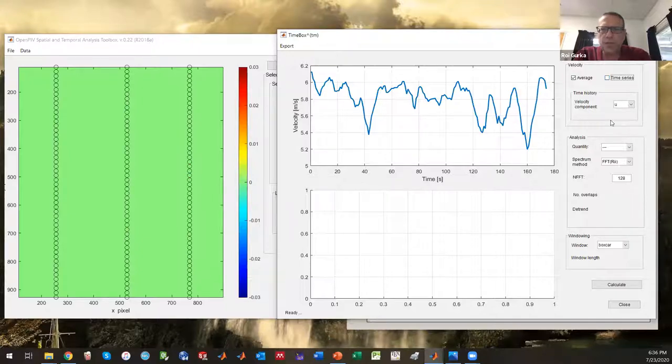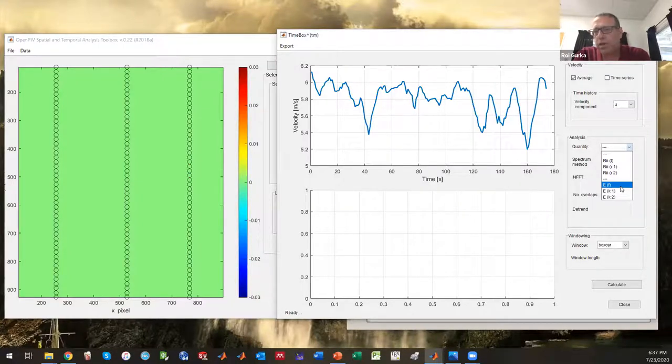Now the drop-down menu below it, which is called analysis, if we click on quantity, we can calculate here several quantities. These quantities correspond to auto and spatial correlation functions in the flow and spectral energy distribution. So RRI of T gives us the autocorrelation in time of the selected property in the selected region. In that case, it's going to calculate the autocorrelation of U over the columns over time. R1 corresponds to the streamwise direction. R2 corresponds to the normal direction. And EF corresponds to the spectral distribution, spectral description in time.